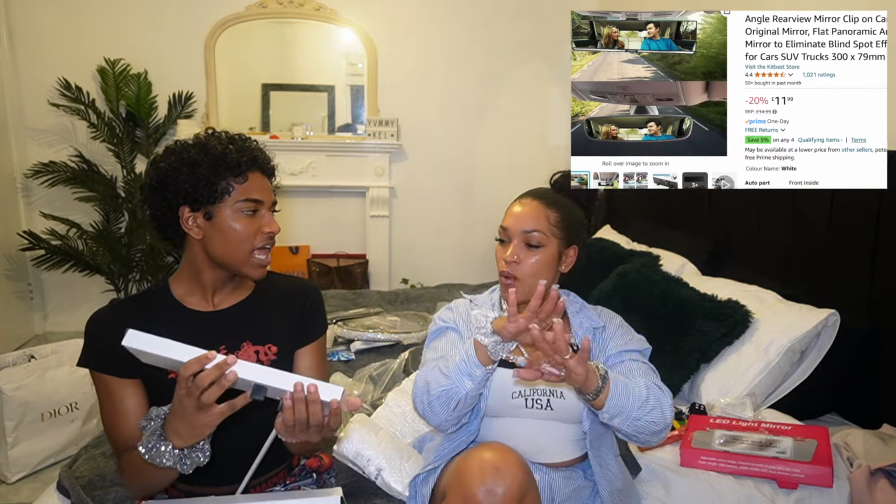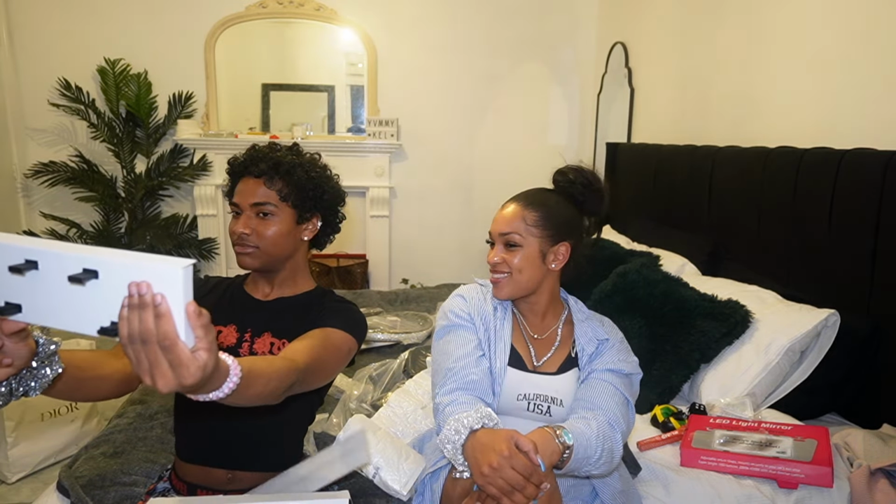Oh, is this a new windshield mirror? Yeah, I bought a big one. All the girls have it, and I had to get it. So, guys, this is it. It's quite big as well. Can you see me? Are you sure this is not going to obstruct your view? No, it makes it a lot better. You can see everything. You look nice. No, look at your lips. Do you see how I've got that? They've gone pinker. Oh my god, guys.